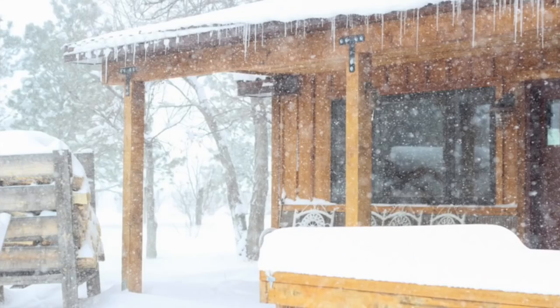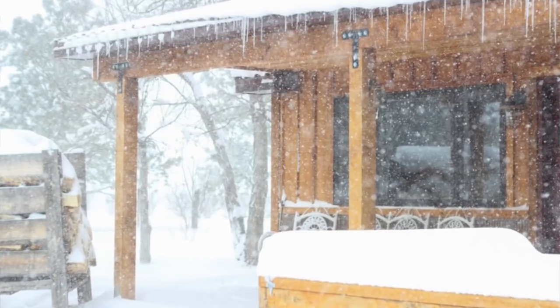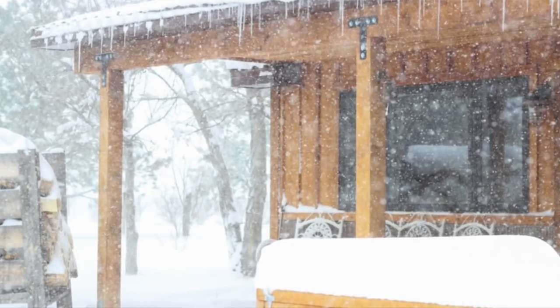We also knew it would heat better than our little furnace, because with our drafty old farmhouse the wind would blow and I could see the curtains move. I was always stressed that if the power went out — we're pretty far from civilization — the furnace wouldn't work without electricity. So I really wanted the peace of mind of knowing we could heat ourselves and our house no matter what happened.